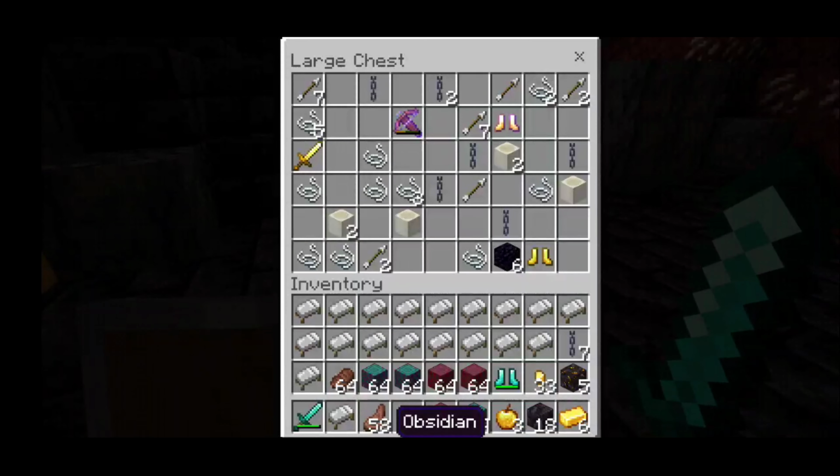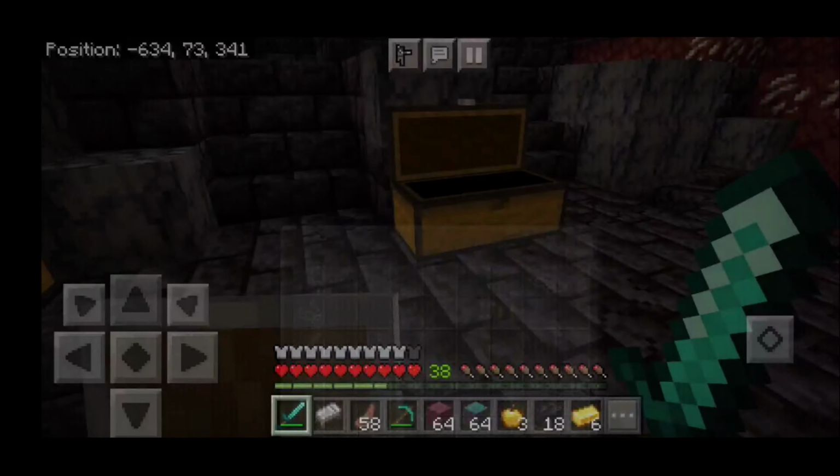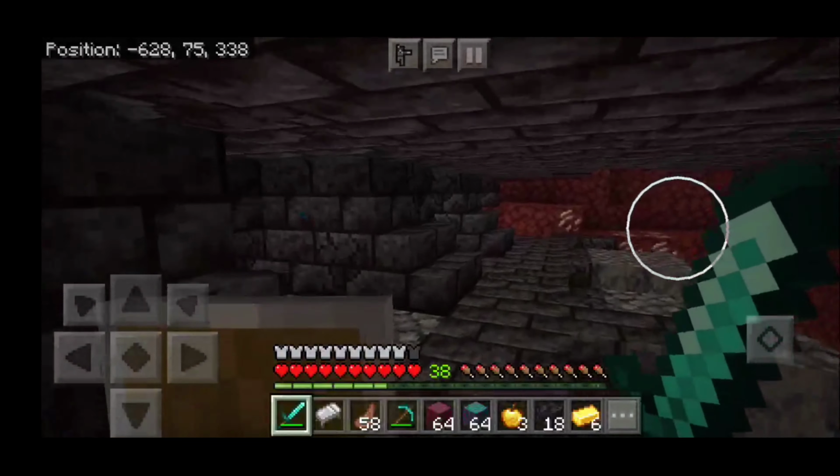So let's see. Okay, we got some obsidian. That will definitely help us. Oh, some bone blocks. Okay, definitely take more of those chains. Nothing really too good, honestly. Maybe I might take those bone blocks a little bit later on. But, I mean, hey, we don't necessarily need them.